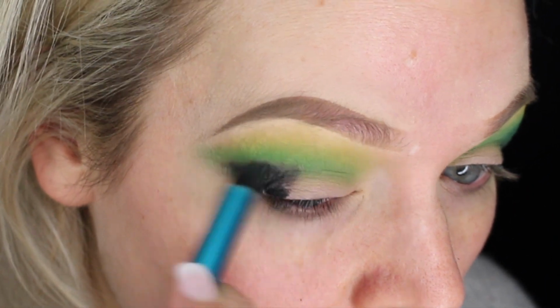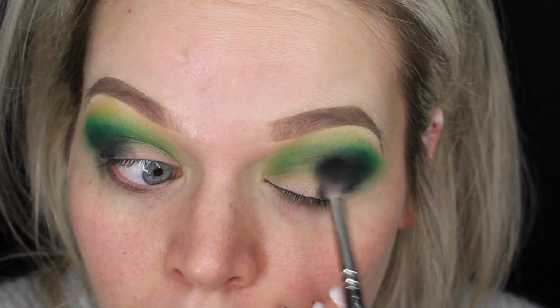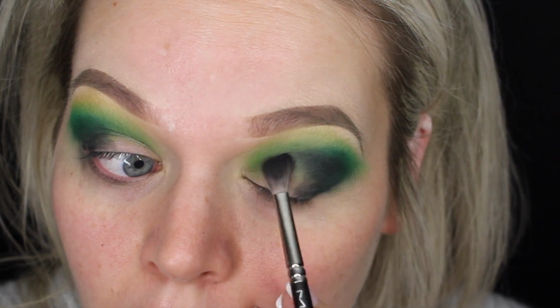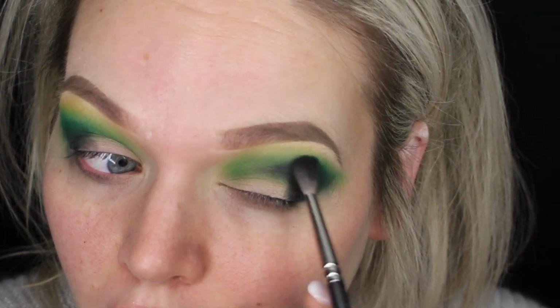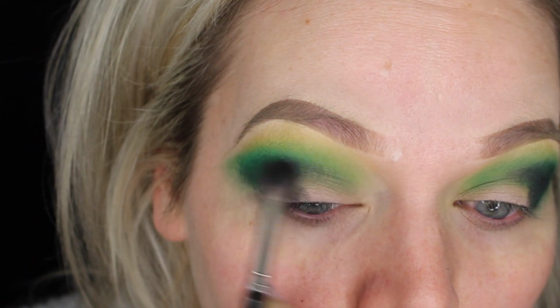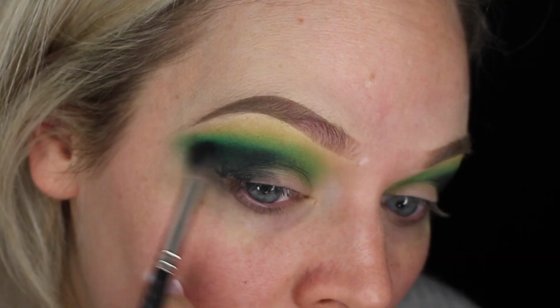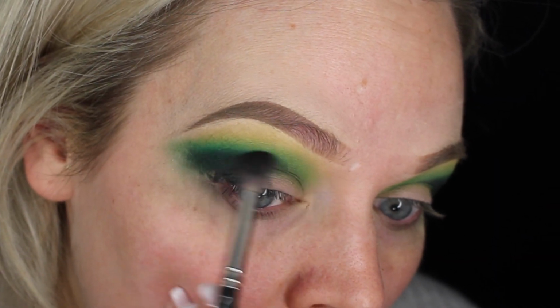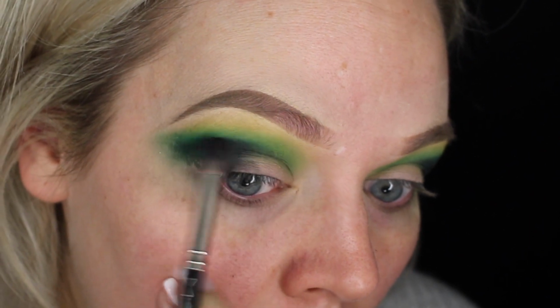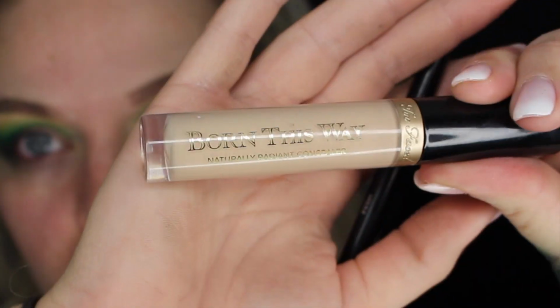So I'm using Carbon from that Designer MAC Art Library palette, and I'm just going to bring a little bit of that in towards the crease, further in towards the inner corner of my eye, because I find it just stops a little too bluntly where it's at right now. I'm also going to feather a little bit more of that out onto the edges of where we placed that black pencil liner that we smudged out to help it blend into the green even more seamlessly.